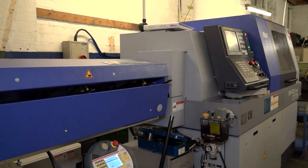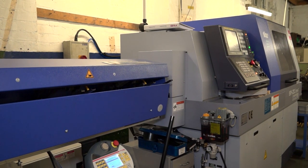Andy, Poly Model Engineering, you've recently just gone through your biggest investment in high technology machinery with this Star machine. What was the kind of motive behind it? Well, we used to have an old VMC20 which we had for about 11 years, but unfortunately it got to the end of its life and became uneconomical to repair.